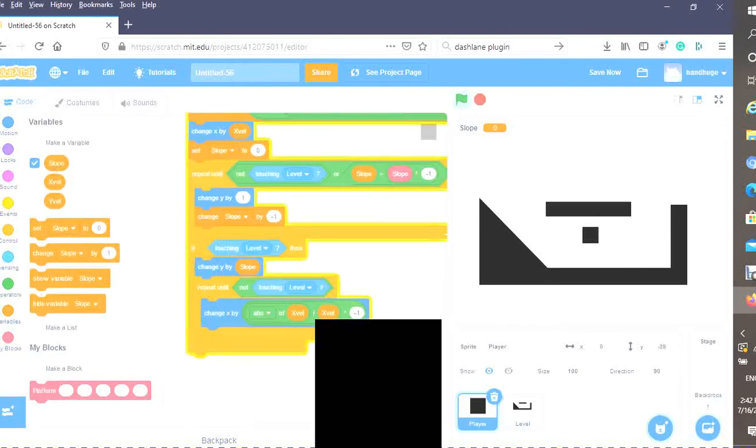Now, as you can see, we can go left and right. We can't go through a wall like that. We can go up slopes nicely, and finally, our thing is fixed. And we can't go through the wall. Now this is perfect.